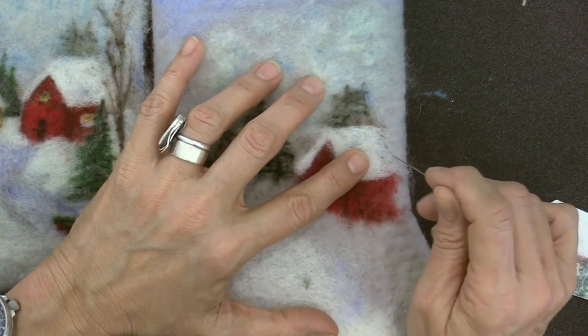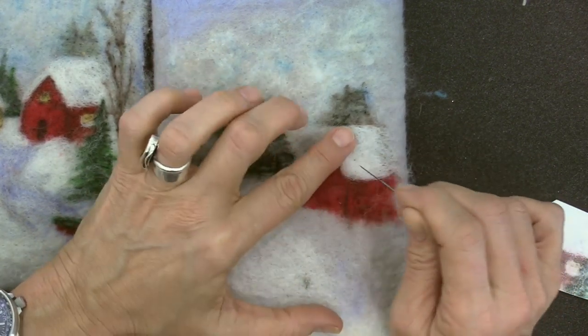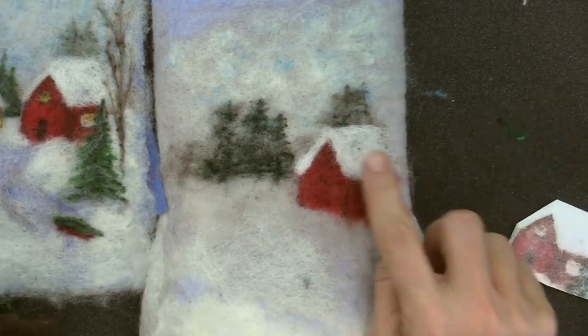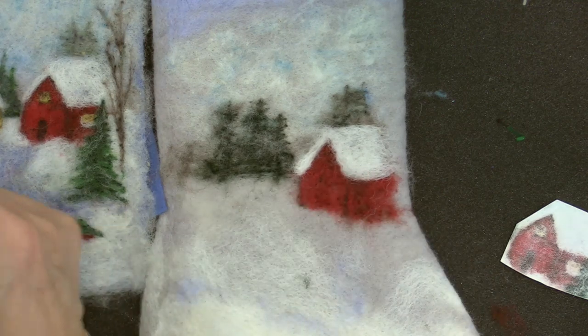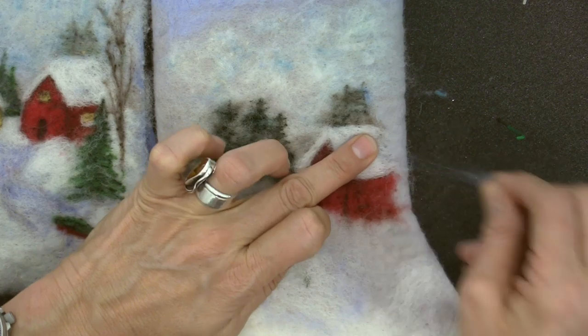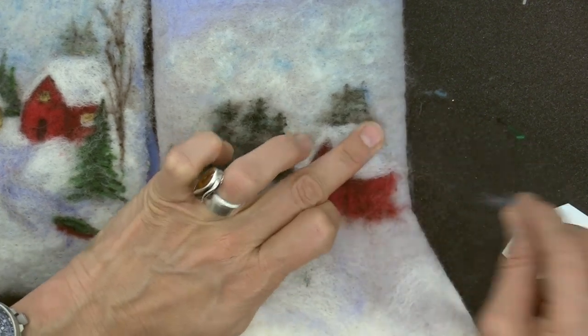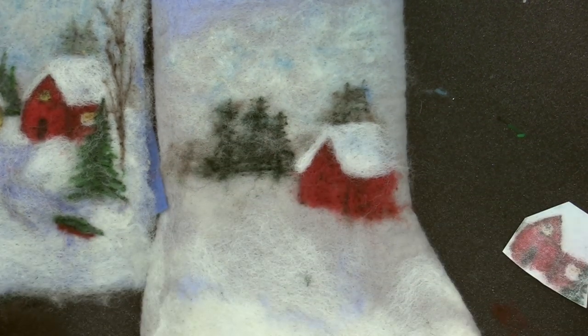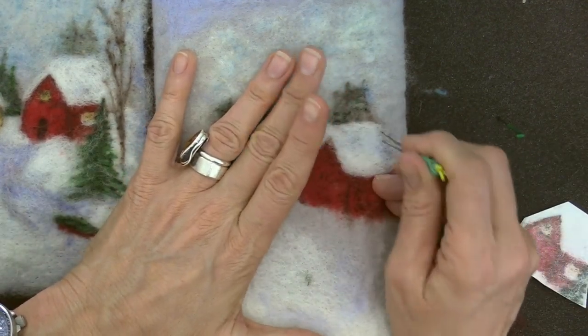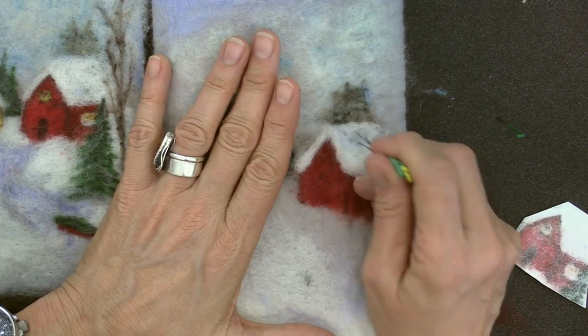I will feel complete. Okay, so this is kind of rough and ready on that roof, which is fine. And you know what? Instead of it being 100% white, drop a pinch of blue in there, just a little pinch and maybe across the back, and that's going to give it just a little bit of life. It doesn't have to be 100% white. It can have a little blue in there, a little shadow or something.